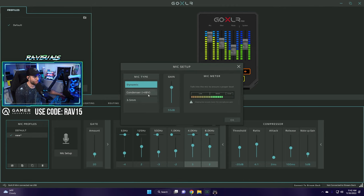And now the mic setup right here, it is set to dynamic because this is a dynamic mic. And I have the gain on 55 dB because when I say, hey, hey, hey, hey, it only clips when I'm really freaking loud. And I think the Go XLR actually takes that away. So 55 sounds pretty good for this mic. So when we test the Maono mic, we're going to go ahead and switch that over too.